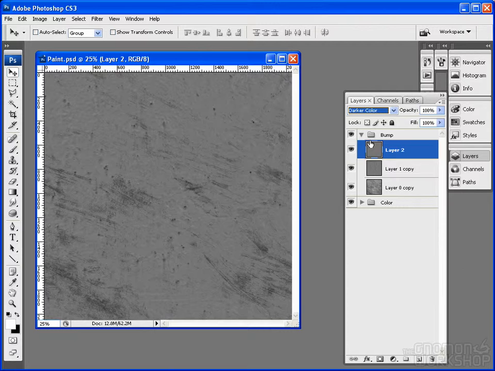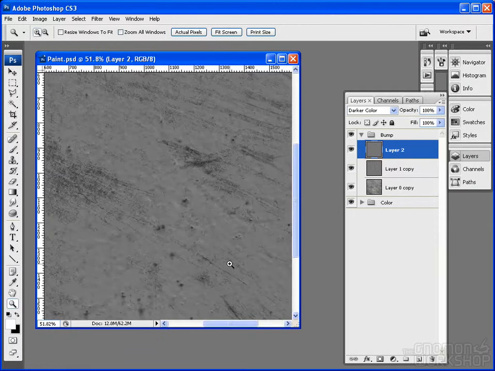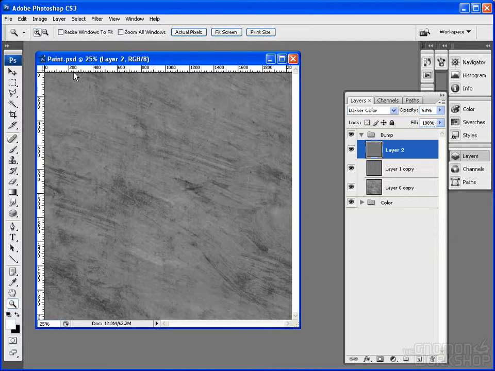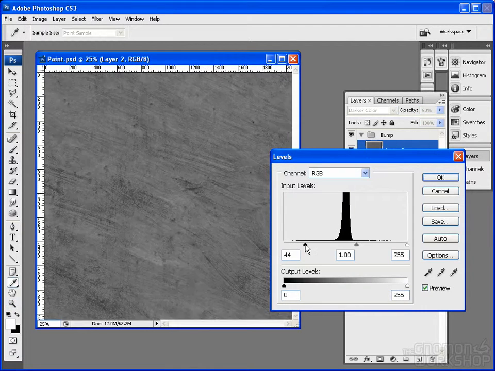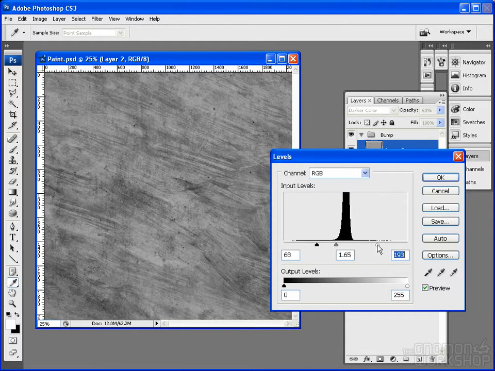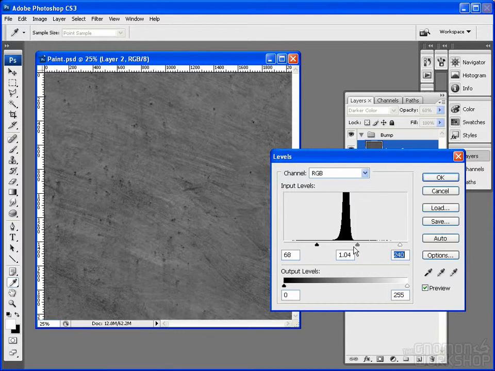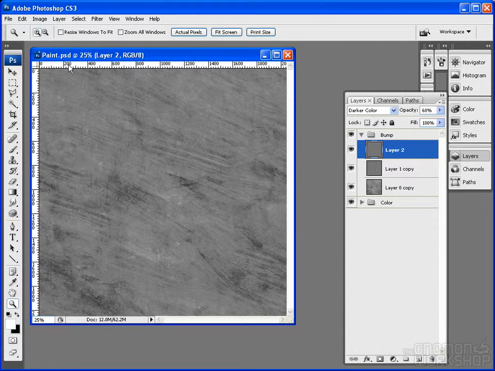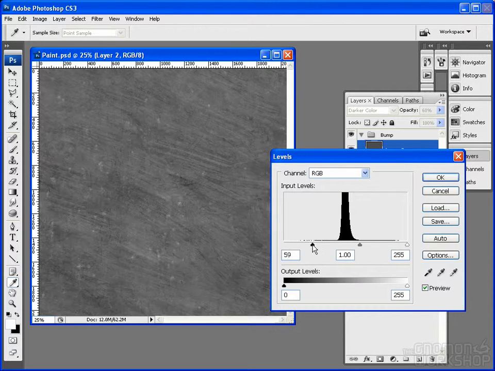So again, I play with the modes until I find one that blends it in with the stuff below. Change the opacity a bit. Play with its levels to clamp it. I invert it so the spots are bumping out instead of bumping in.